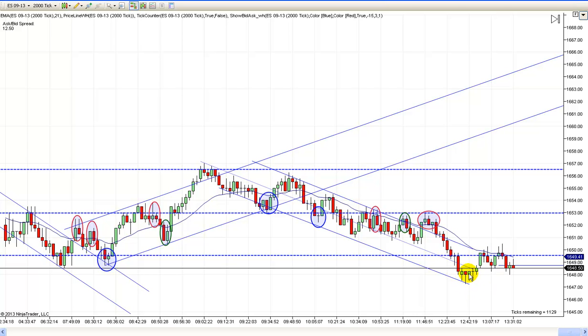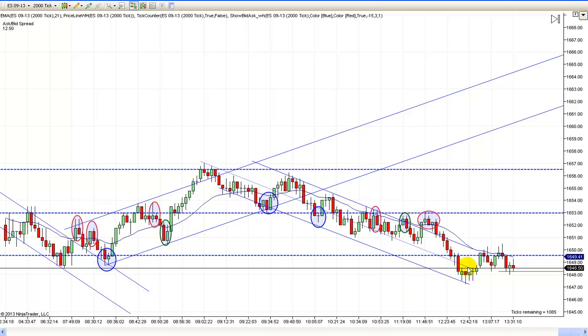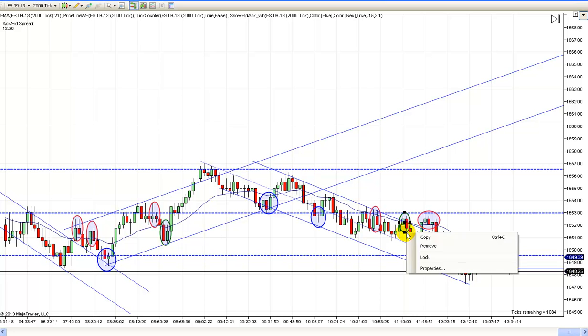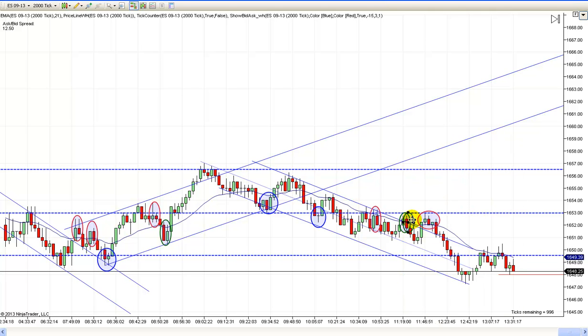And you might have considered a long down here. You do have a trend line break and a move to a new low. There's plenty of room to scalp out before you get back. So I'd call that an aggressive move if you did take it. But some of your aggressive traders will want to take that kind of trade.